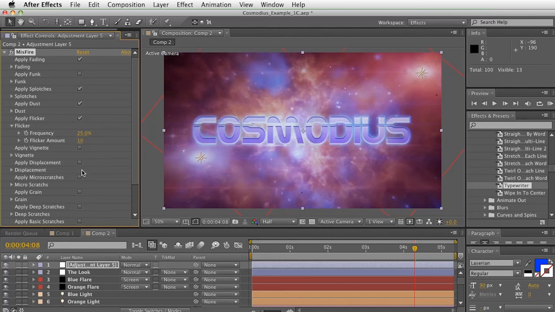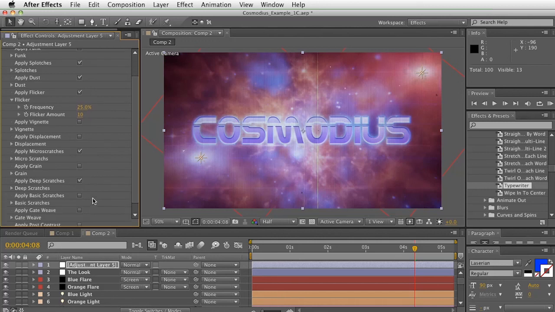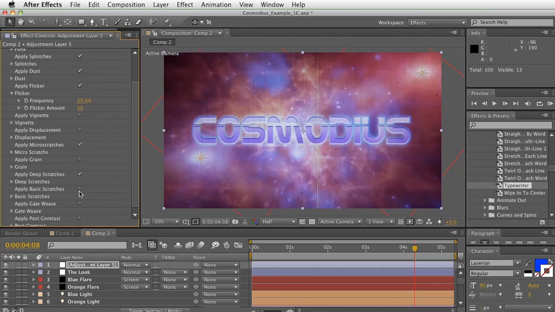Micro scratches we'll add, and we'll add in some, not grain, because it's going to be kind of noisy. If we want to add in grain, most likely I would do it in looks, but I won't do it here. So we're going to apply deep scratches, and let's see, some deep scratches, should we go basic scratches? Yeah, these are just all things that add a little bit of something to it.